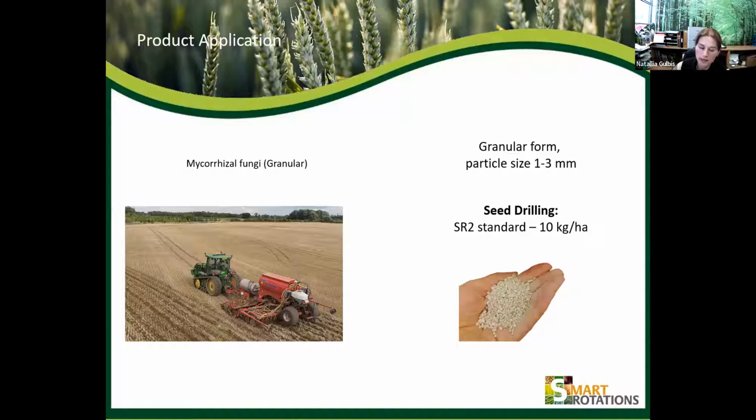Because mycorrhizal fungi are obligate symbionts, they need a host plant to live, and therefore it limits production methods. Our product is granular, and this may cause some issues, and probably you who use our product experience these problems as well, because as insoluble granules, it is quite difficult to apply. For example, in arable farming, some farmers have a microgranular applicator to apply the product. But if you're talking about potato, it's a little bit more tricky.